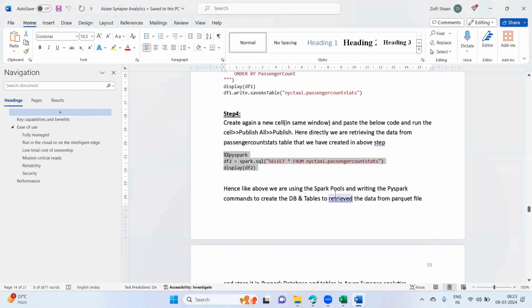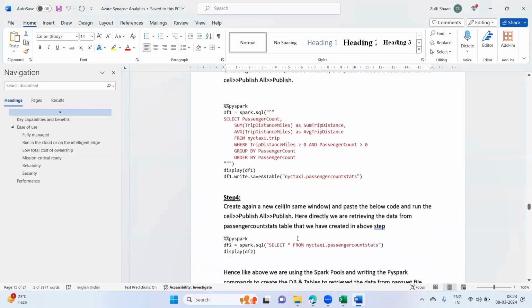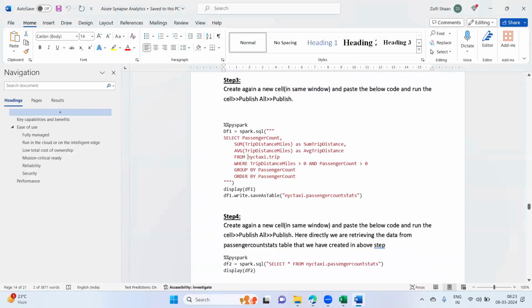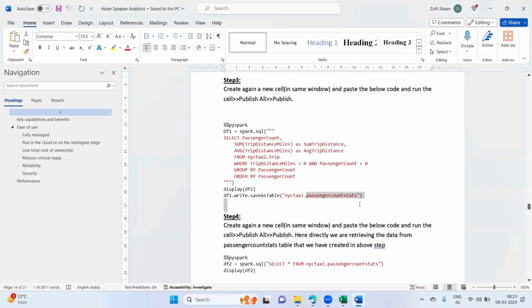Hence, like above, we are using Spark pools and writing PySpark commands to create the database tables, retrieve the data from Parquet files and store it in the PySpark database. What is our PySpark database? It is this one, New York City taxi. We first created the trip table, and then we also created one passenger count stats table.